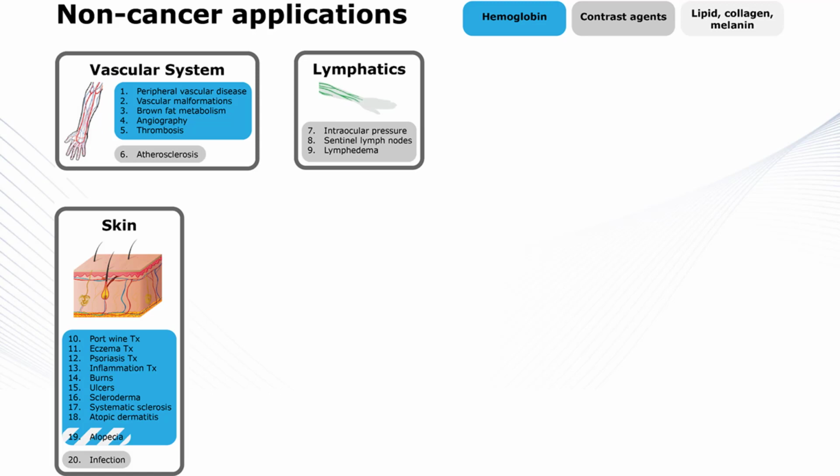In terms of alopecia, users have also used this technology to look at not only hemoglobin, so looking at the vessels around a particular hair follicle, but the hair follicle itself. A lot of times what people would do is pull a hair follicle out and gauge, for example, its stage in the growth cycle. But for somebody who is losing his or her hair, this kind of pluck test or a biopsy is not, let's say, the favored way to go, but rather something non-invasive would be a bit more interesting to those patients. So there's different approaches there.